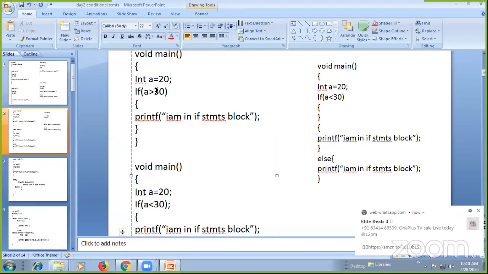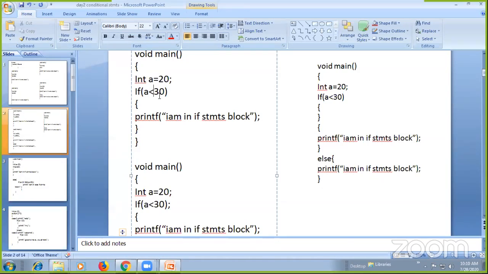Now, my question is, if I make my condition true and I keep a semicolon, what happens? Okay, guys? This particular part is very important. I'm telling you, a semicolon beside this condition means nothing wrong. Semicolon means terminator or end of the statement, or we can say empty block.